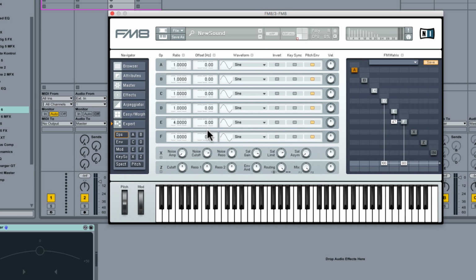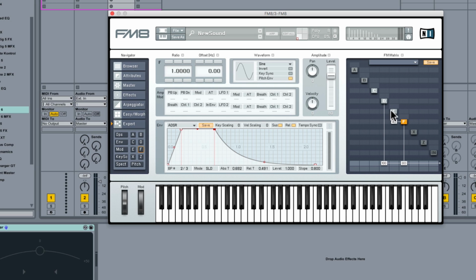So you can see it's not got the complex timbre of the F carrier at the moment because it's not been modulated by anything. Let's just make it sound a little bit more like F in terms of the amplitude envelope. We can get E potentially to modulate D.